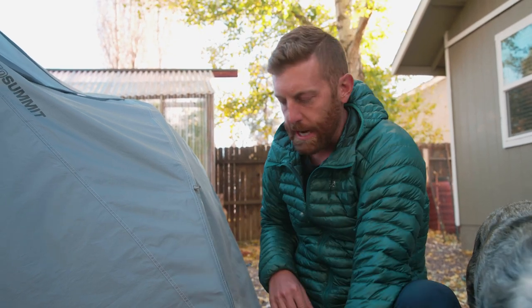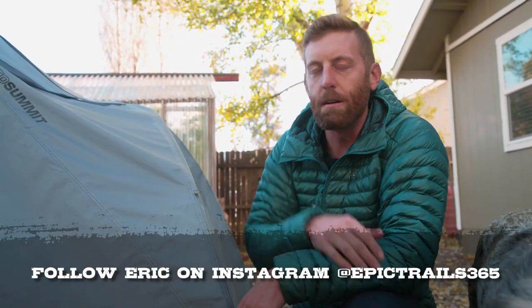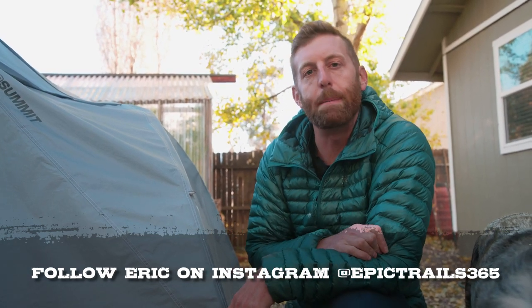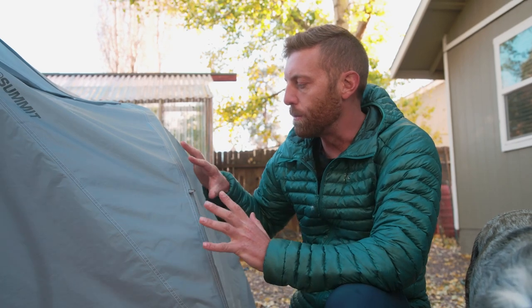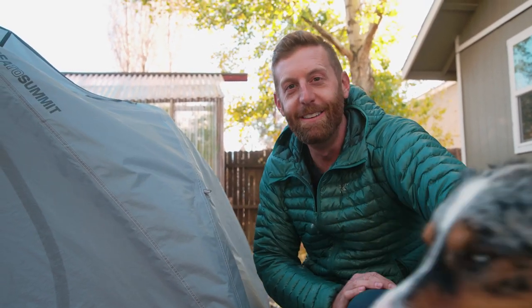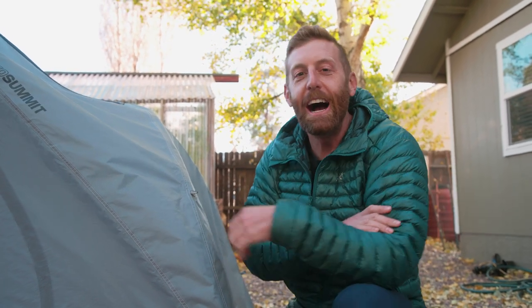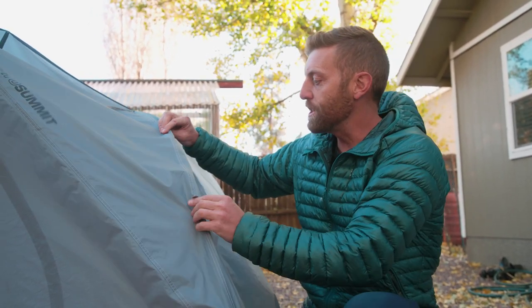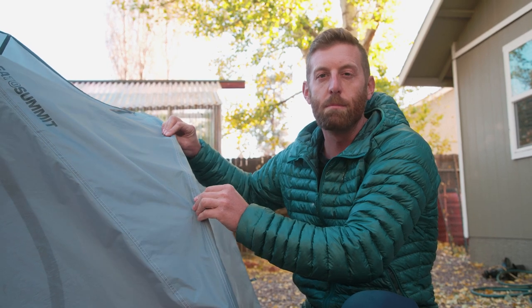If you just simply connect your four corners and maybe the outside of the rain fly pitched out, that's pretty good. And that's what a lot of people do. But the mistake is that they can really strengthen up the structure, which is especially helpful if you have high winds or a storm with potentially snow, because snow is very heavy and it can collapse your tent if you don't brush the snow off. But this will really help make your tent poles much more rigid as it's connected in multiple places.